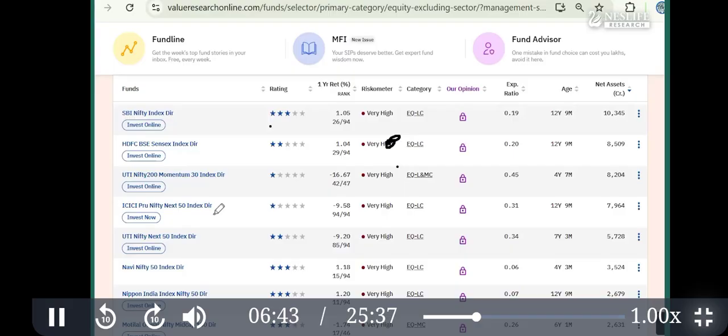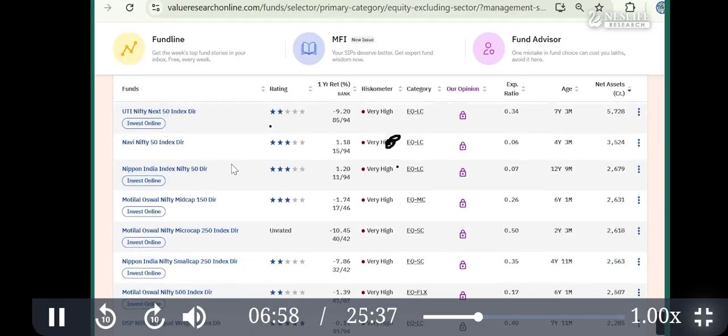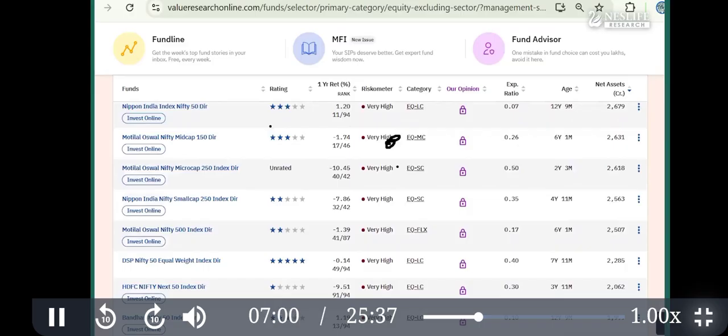In case of index funds, direct is mentioned because there is something called regular as well. Write down, in ETF there is no direct. In index funds and active funds there can be a regular plan as well. But just see, naam mein kya rakha hai. What is the most important part here is the underlying index, and here it will be direct.